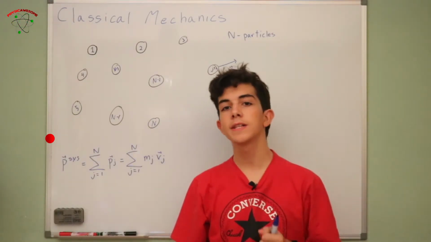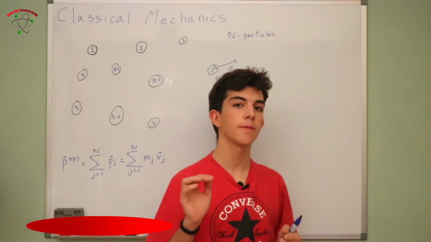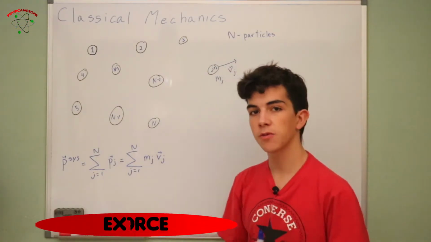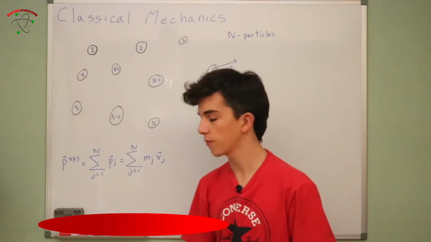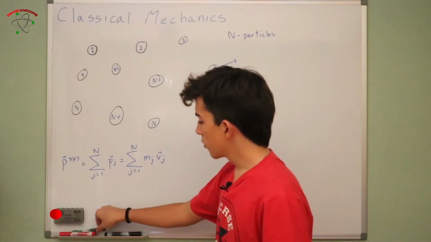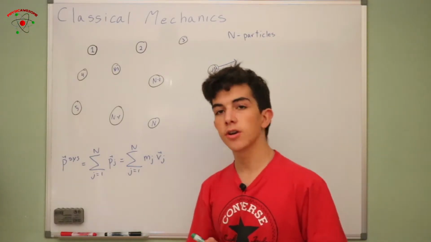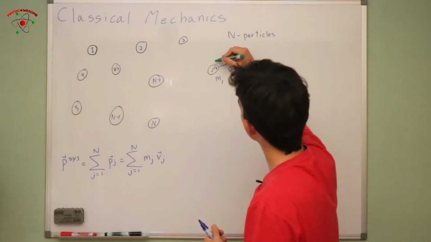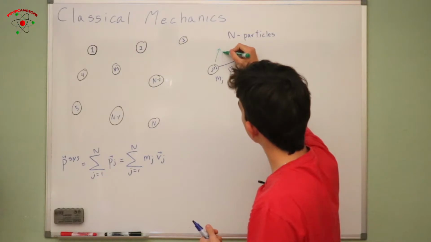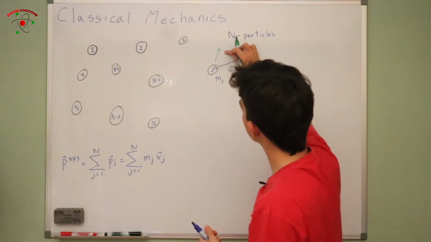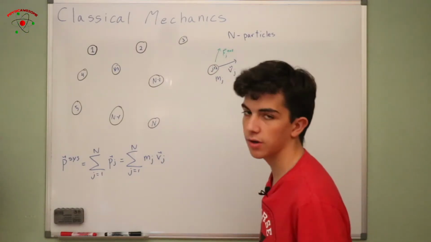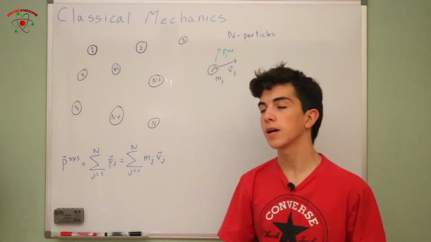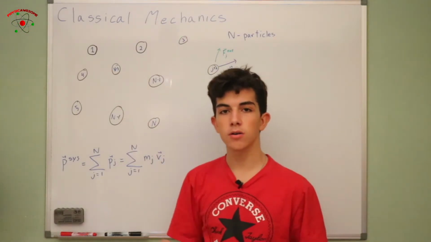Great! Now let's see what happens when we apply some force to this system and we let it transform and interact with itself. We're going to have that there's an external force, F external, well that's a P, sorry about that, F external on the jth particle that is going to be applied to each and every one of our particles.